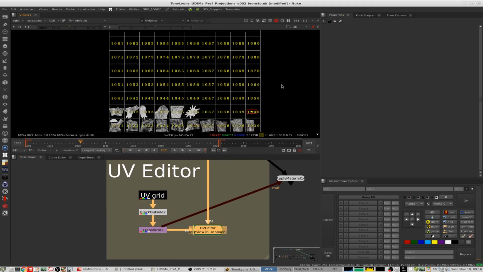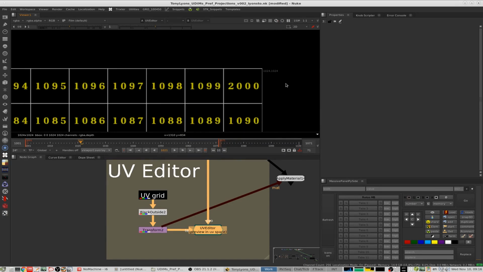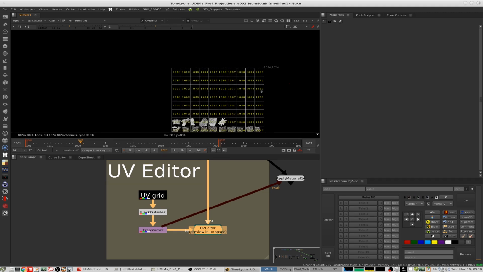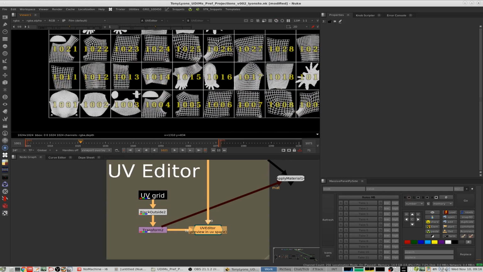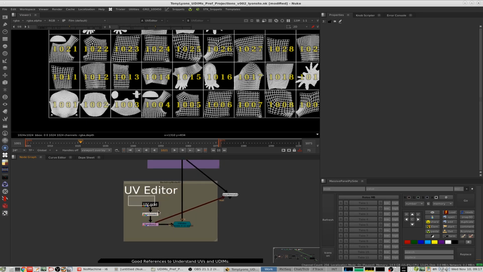It goes all the way up until 2000, or this part I'm not quite sure about, I'll be completely honest. It ended at 1099, and this was labeled 00, so it's either 0000 or it's 2000. I'm going to guess that it's 2000 because it makes the most sense. But what you can see here is that these are all frame numbers. So if this thing was reading an image sequence, you could tell it to use it as an image sequence. But it's a little more clever than that.